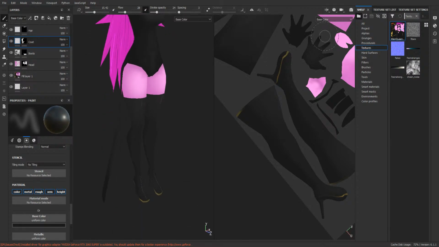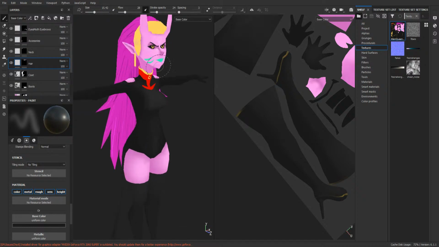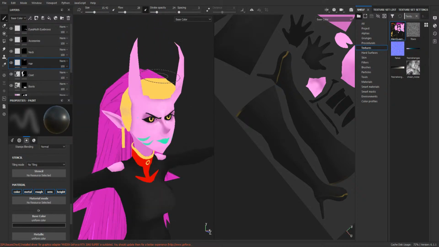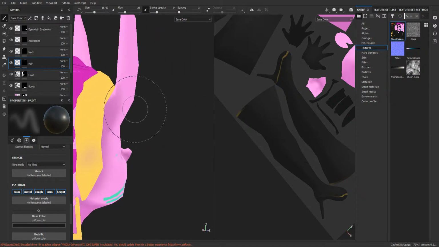I think finally it's the hair. Let's see.